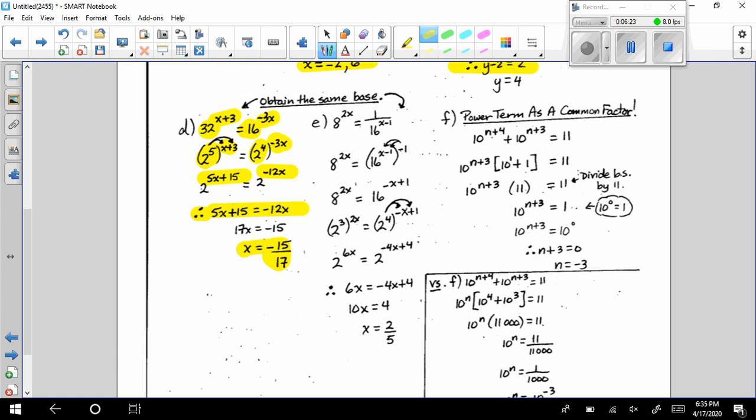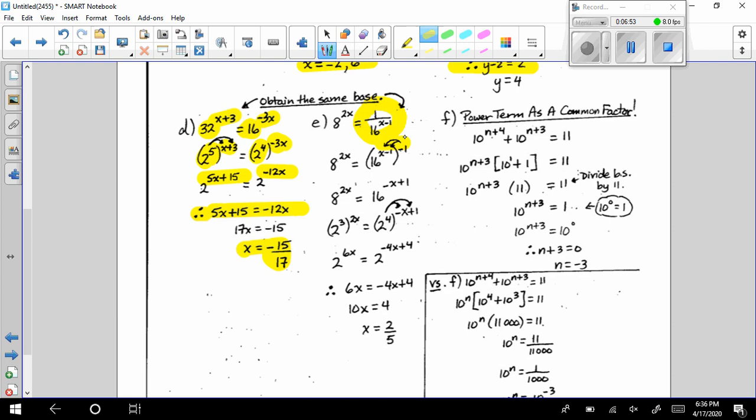In question E, I also needed to change the base numbers. I didn't do that immediately, however, because I have a more complicated looking expression on the right. We want to shift that so that it's up in the numerator position, and that's simply a matter of taking that original denominator, writing it in the numerator position, and then applying the exponent negative 1. And so I'm using the negative exponent law for this.